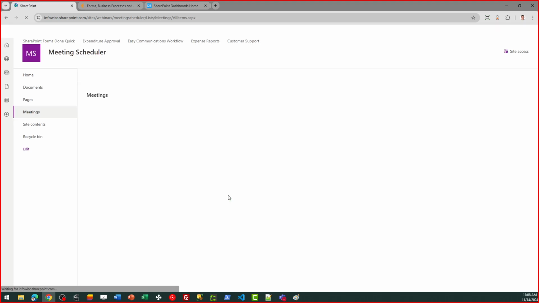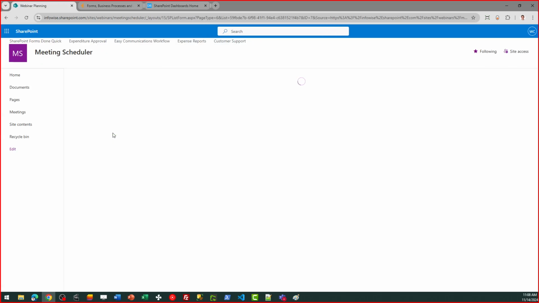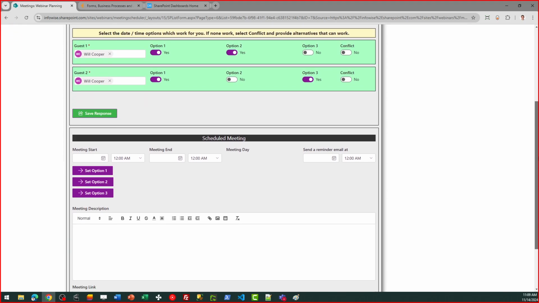So let's say our next guest comes in and they say they can do the Wednesday or Friday. And so now we've got a grid, and it shows us kind of the combined availability of everybody. And now as an organizer, I know what their preferences are in terms of availability. And so now I am ready to schedule that. So it looks like option 1's going to work. And as the organizer, I can access this part of the form. The other users are just going to see this in a read-only state. And I just have to click a button. So option 1's going to work.